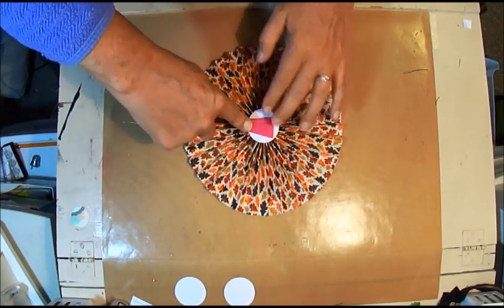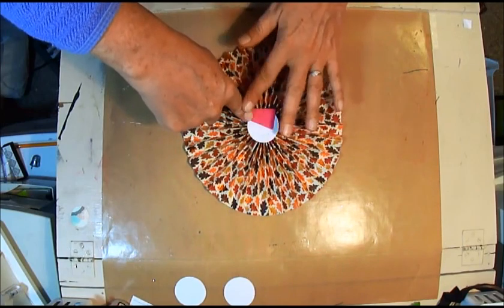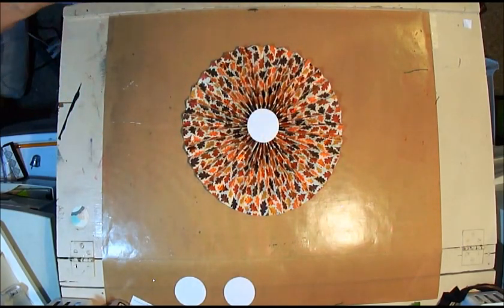But I highly recommend using something. Those silicone baking sheets, I think you can even get those at the dollar store now. You could cut those up, you know, to use as a hot pad. Okay, so that's kind of warm yet, but I'll let that set for just a minute.